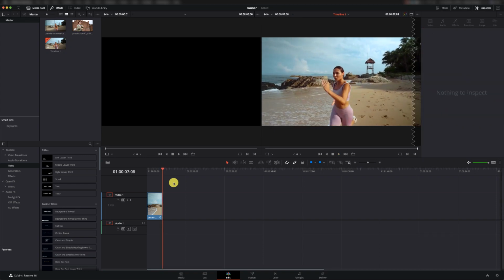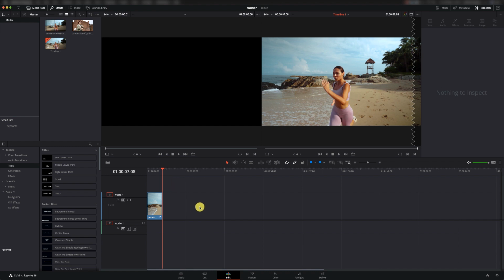The nice thing about this, it's completely free. DaVinci Resolve is free, and the actual effect to do the tracking is free. Whereas if you wanted to do this in Adobe Premiere and After Effects, you have to jump from Premiere to After Effects, and you also have to pay for the Adobe subscription to be able to do that. So this is all completely free, and it's very quick and very easy to do.